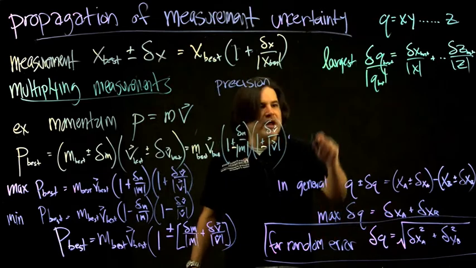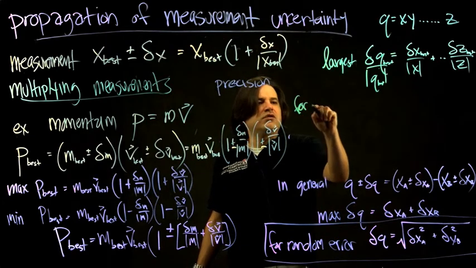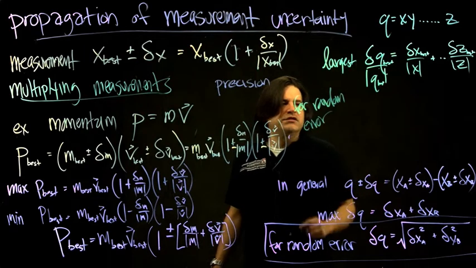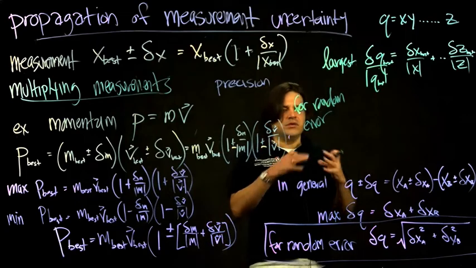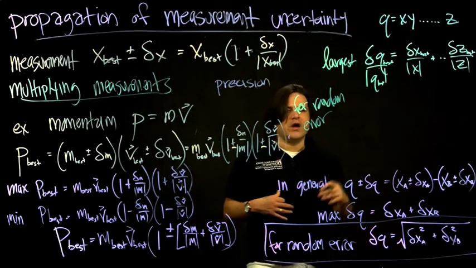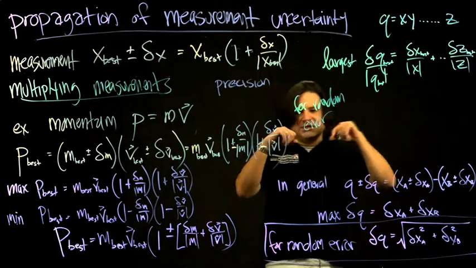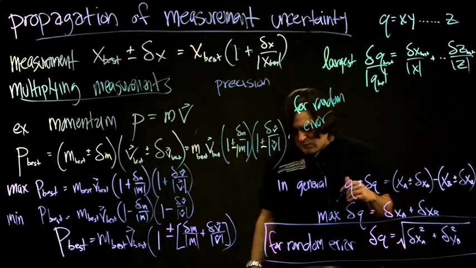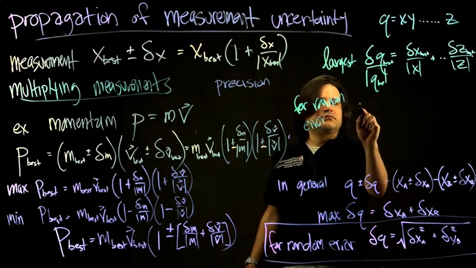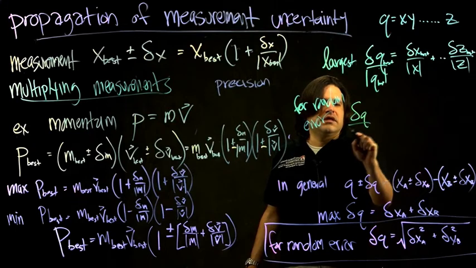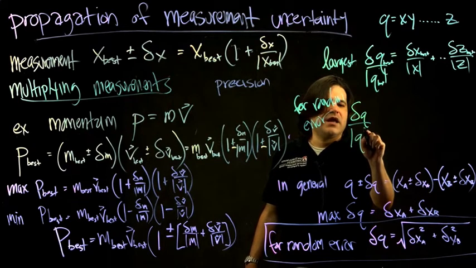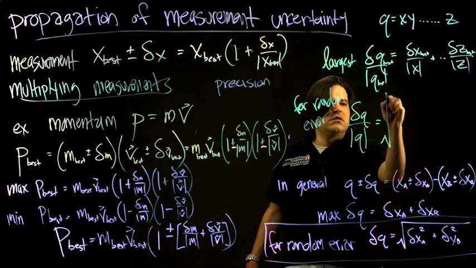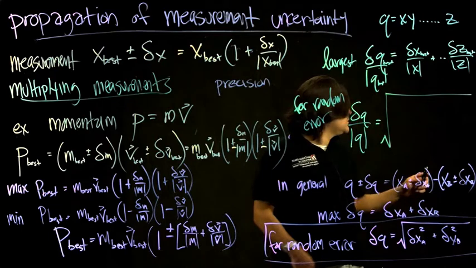But again, for random error, which we can use to say that our errors are just from imperfections of our universe, that we try our best, we try to be careful. There's no systematic reason why there's an uncertainty here. It's just a limitation of our measurements, our eyeballs, our tools. All of that can be considered random. In that case, the fractional uncertainty from that in this equation would be the square root of the sum of all the squares.